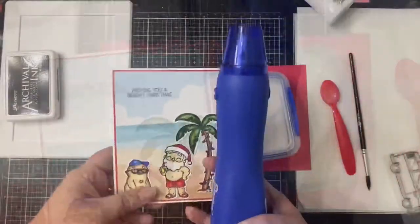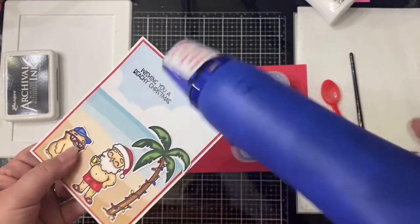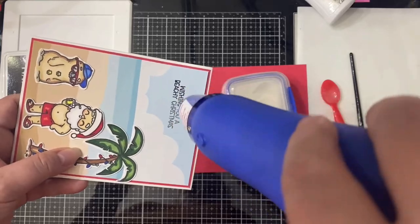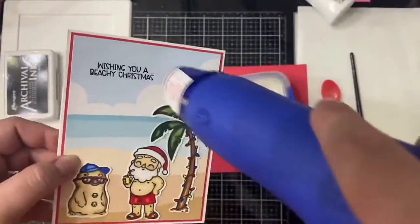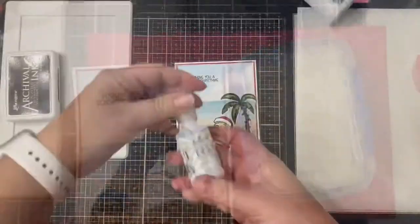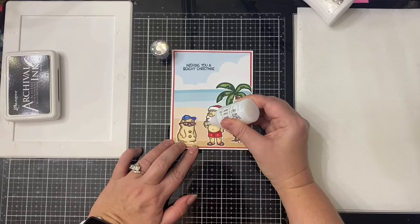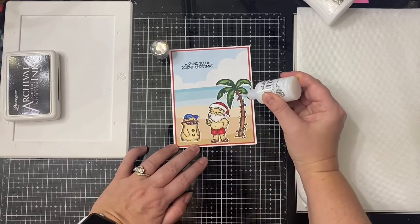I like using the black archival ink with the clear embossing powder better than trying to use Versamark ink and black embossing powder, just simply because I don't have to worry about little specks of black all over my card. And this gives it a nice shine, and I think it adds a nice touch. So just so you know, I let my heat tool heat up for about 30 seconds before I applied the heat to it.